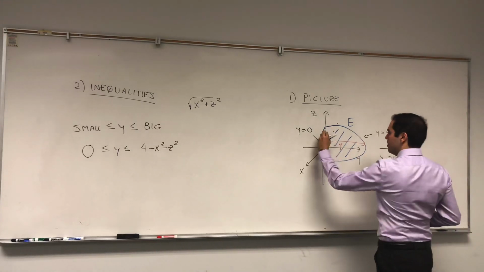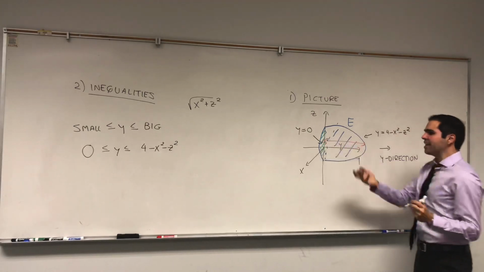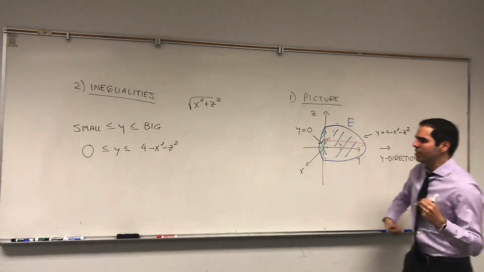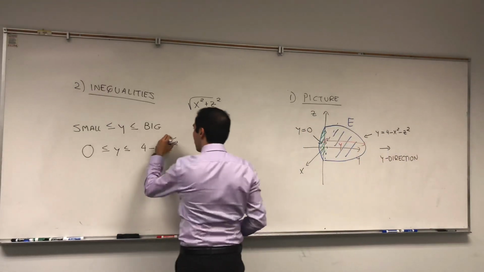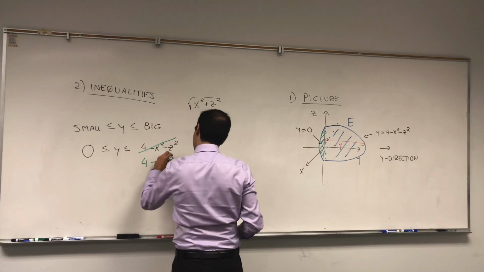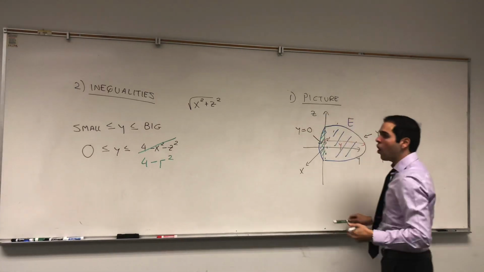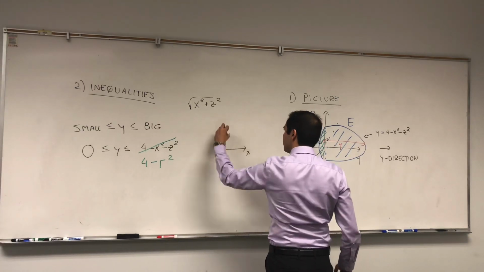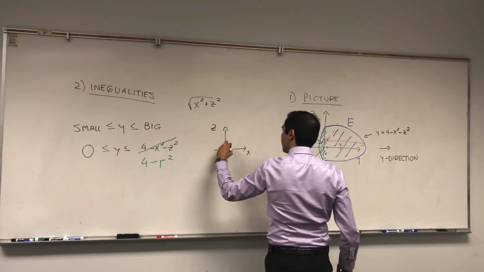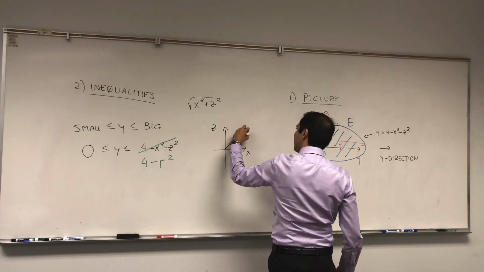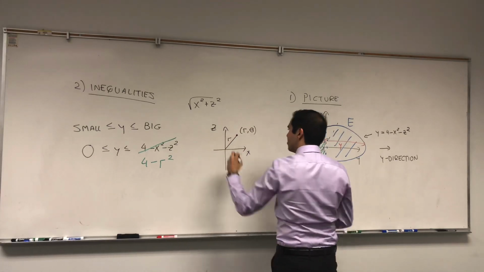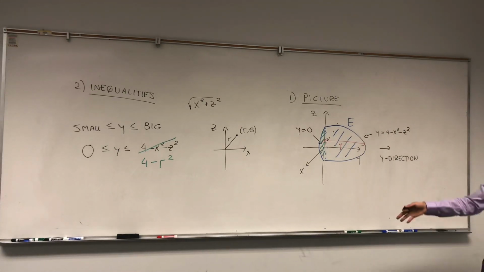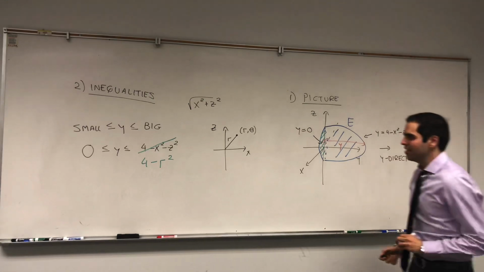So in the xz plane, using polar coordinates in x and z, what this becomes is just 4 minus r squared. Where r, if you want, is the radius in the xz plane. So this is x and z, and then we still have r and theta. So r is the radius, which becomes square root of x squared plus z squared, so the square of that is r squared.